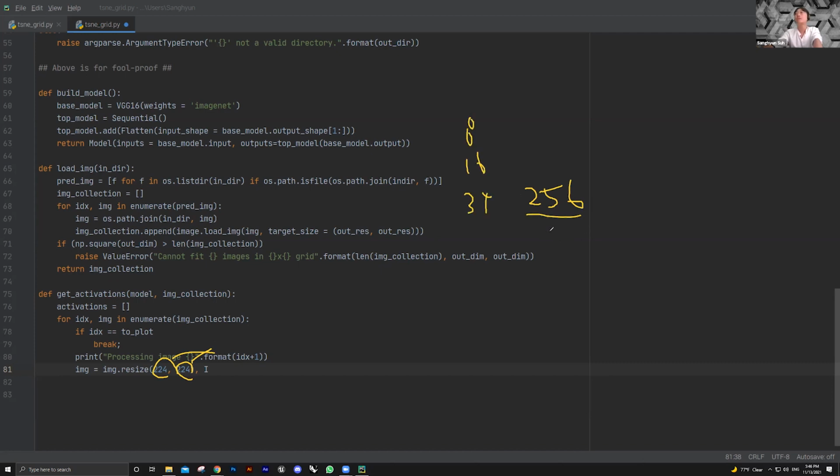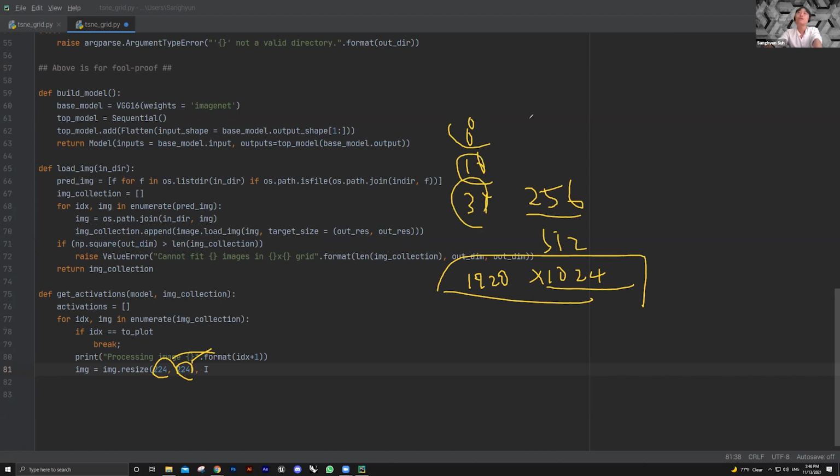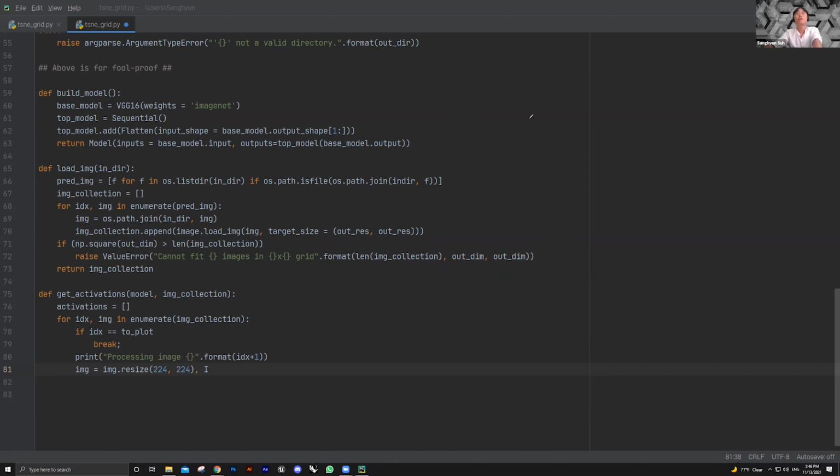So 256 or 512 or 1024. You know how our screen resolution is like 1920, and this is because computers like these numbers, right? So for those kinds of applications, you have to use 256, 512 based on how the model is designed. But in this case, they use 224 for some reason. So we're going to respect it and use that.